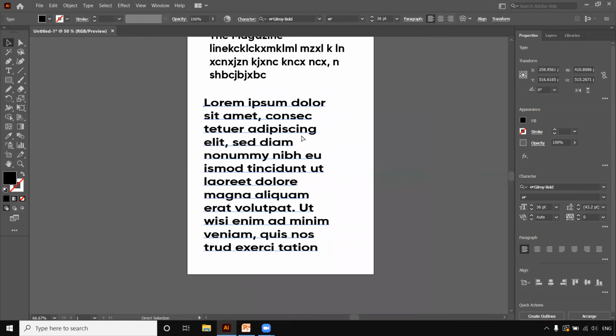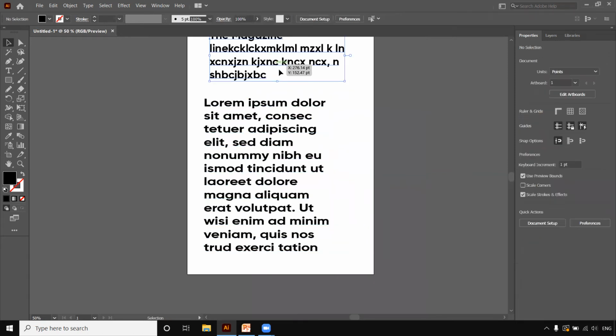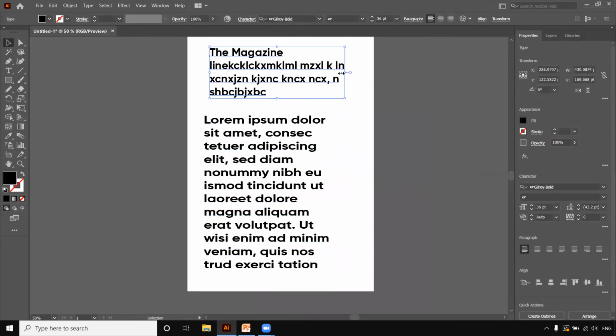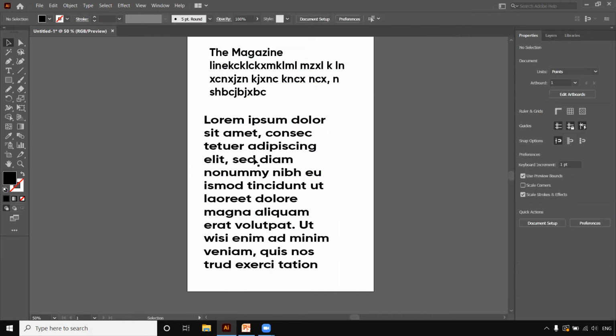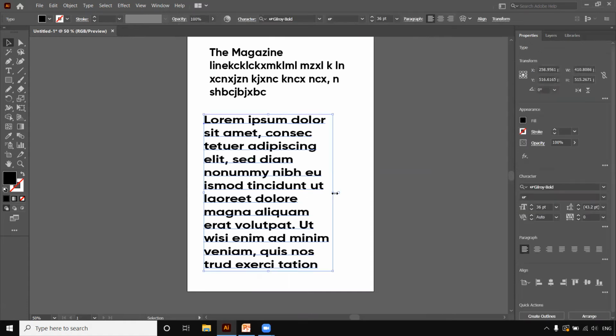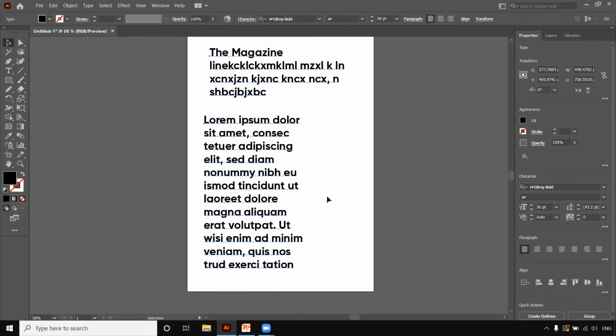So this is what was happening when we were doing the same with the point text, right? It was stretching my text horizontally with these cursor points. Now, what if you want to change this to paragraph text again?